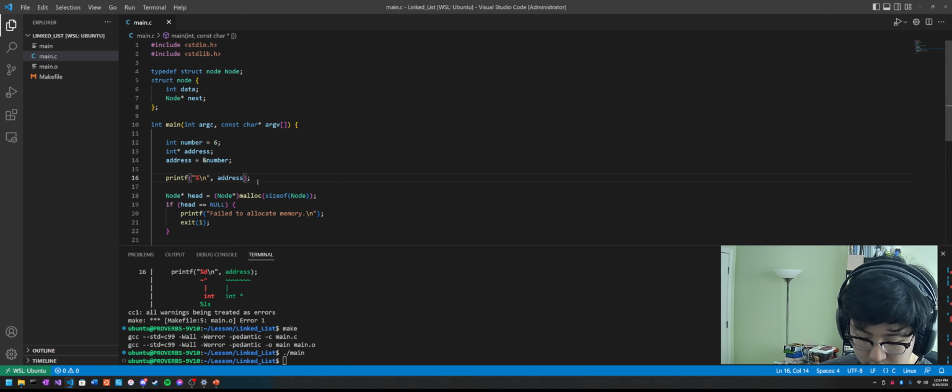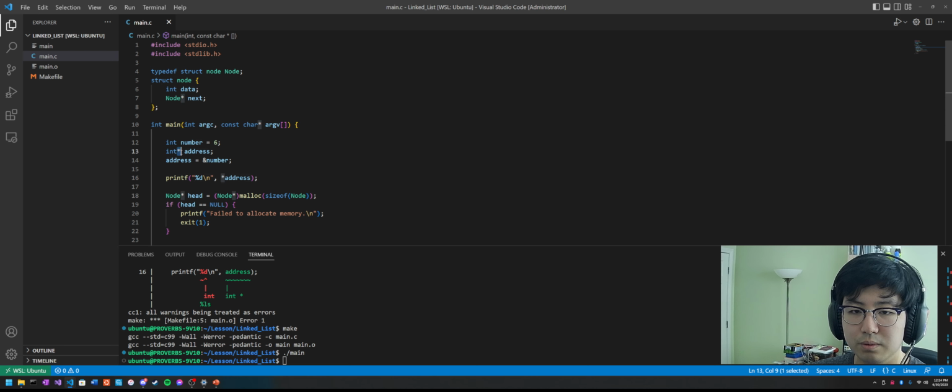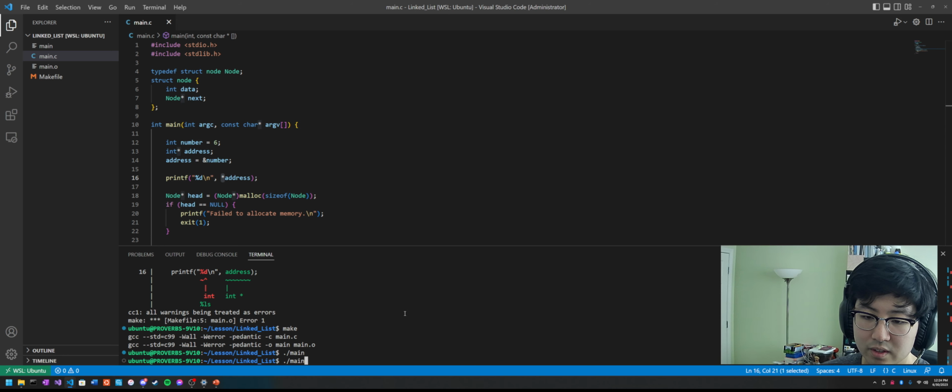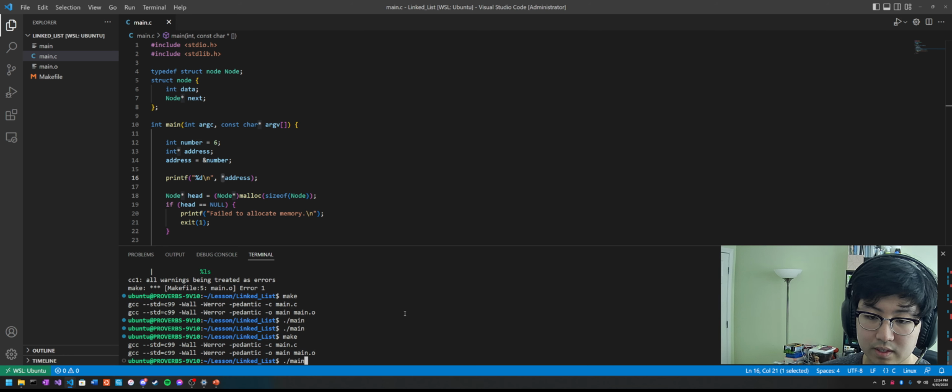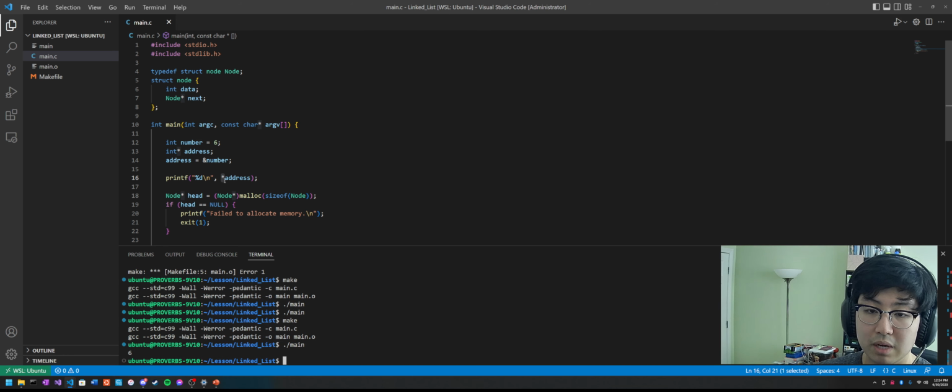But if I dereference it by adding a star, just like we use a star symbol to declare an integer pointer, I also use a star for the variable itself to dereference it. Then by printing out the dereferenced address, I would get the value 6, which is the number it points to.